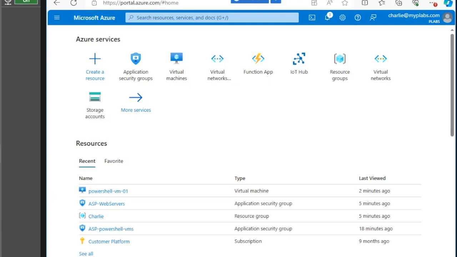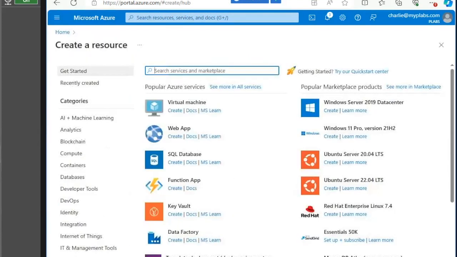Now, traditionally, load balancers were used to route traffic from external networks, as we know, into an enterprise's infrastructure. Now, Azure Application Gateway is a specialized web traffic load balancer that enables the management of traffic to web applications. So, with that being said, let me actually get started here.